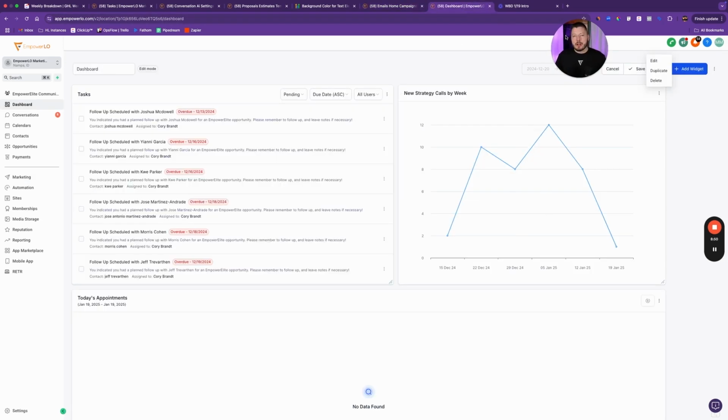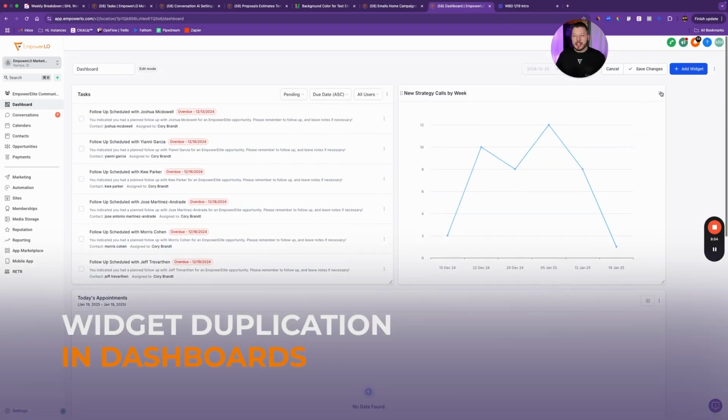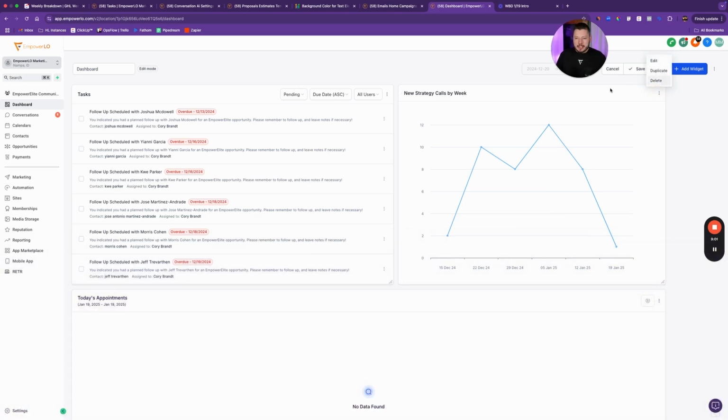All right, last up, a small but welcome update that now gives us the ability to duplicate widgets on the dashboard. So when you're creating a dashboard, before, the only options that you had were edit and delete. So if you spent a lot of work creating a widget and then you wanted to create a similar widget with just a small tweak to it, which we have seen multiple applications of already on our end, you guys probably have seen this as well.